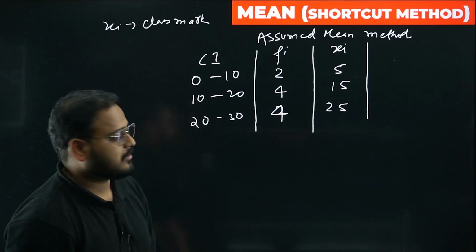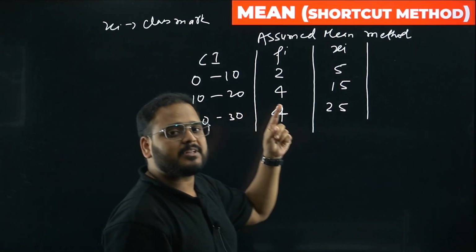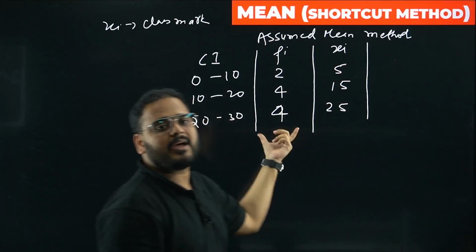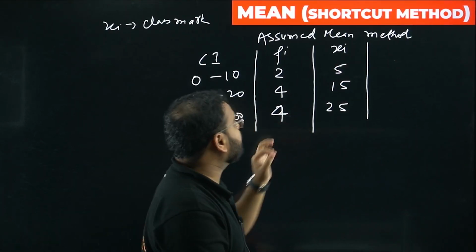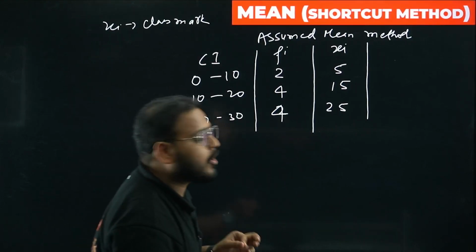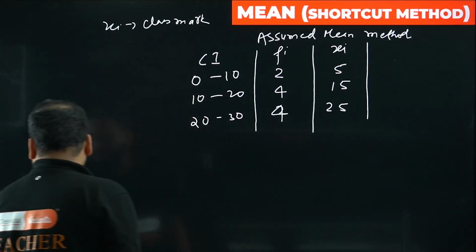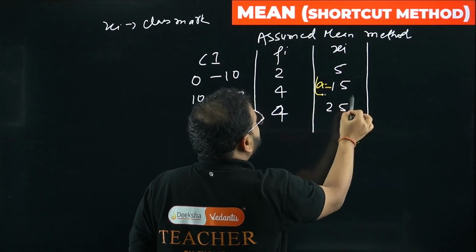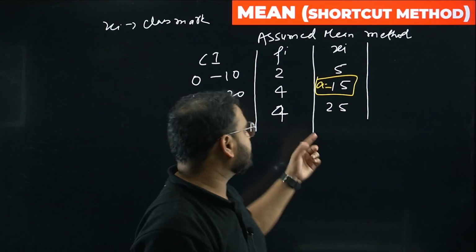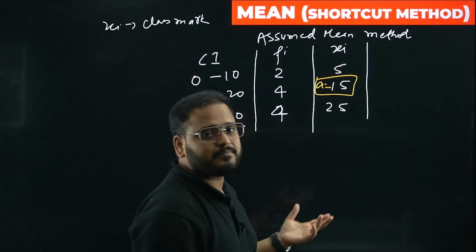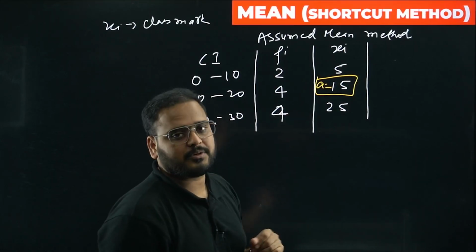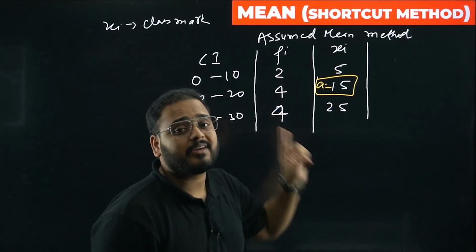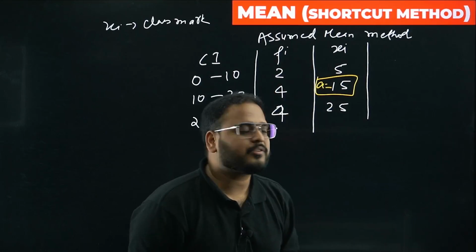Now what you do next is, I can find this answer using the direct method. Just multiply these two, write the table fi xi, add them, divide by sigma fi. Correct? But we are looking for the shortcut method, in which you have a step called assume mean. You assume one of the xi as a, based upon the middle term. If you have a total of 3 terms, take the second term. 5 terms, then take the third term. If you have 6 terms, you can take either the third or fourth term. Try to take it as middle as possible. So a value is 15.